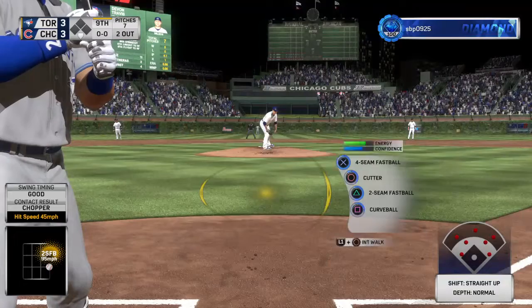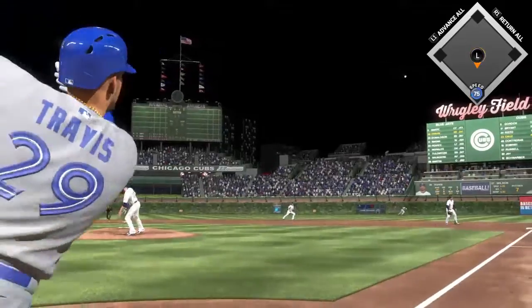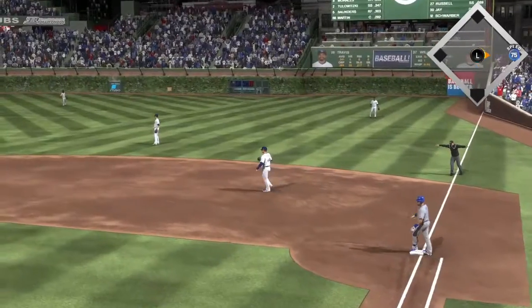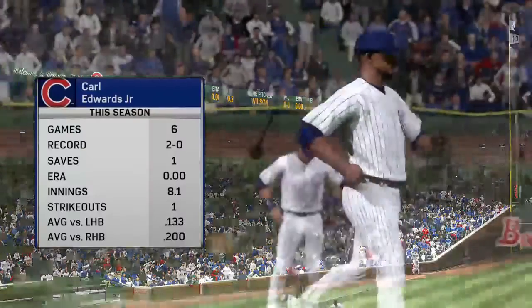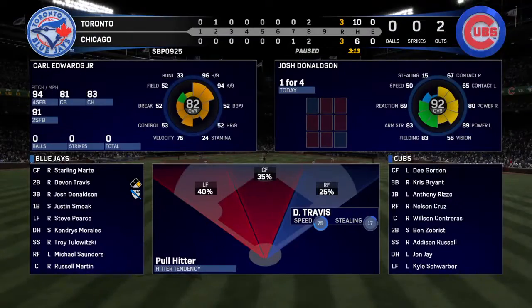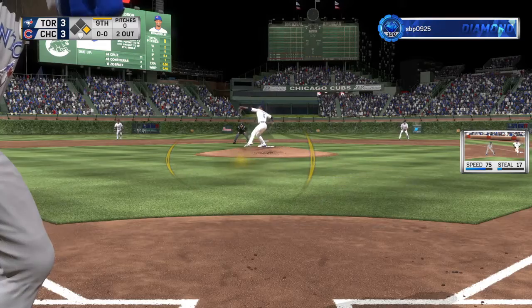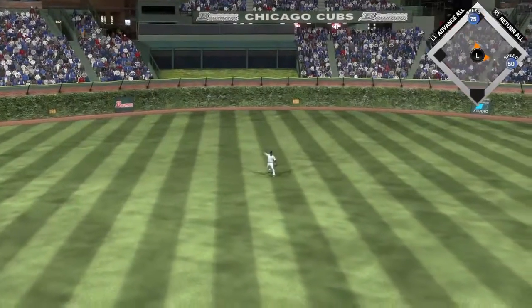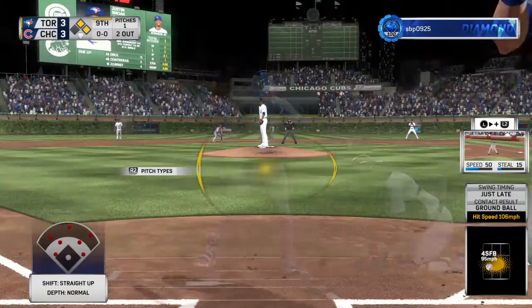And that'll bring up the speedy Devin Travis. Struggling so far in this one and looking to erase his 0 for 4 ball game right here. Cruz coming on. Can he get there? He can't. It's a 2-out hit. So the 2-out hit extends things for Josh Donaldson next. Carl Edwards Jr. Now action in the bullpen as their closer starts to get loose out there. Hit hard up the middle. That's through for a base hit, his second of the ball game, and that's going to move that go-ahead run to second now with 2 gone.